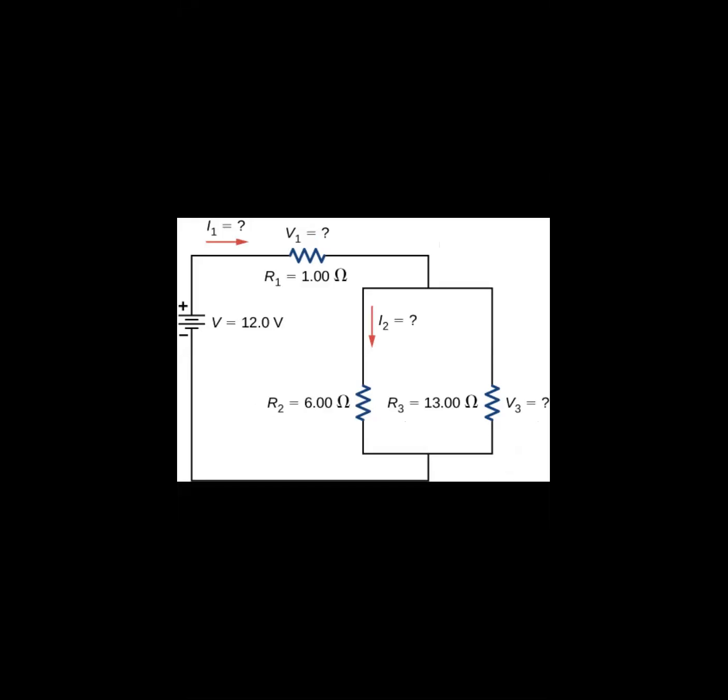So we wanted to get the equivalent resistance for all of the resistors in this circuit. So it means that if we have gotten R2 and R3, their combination to be 4.1 ohms, the combination of R2 and R3 are in series to R1. So it means their series combination is 1 plus 4.1. So the equivalent resistance for this circuit is 5.1 ohms.